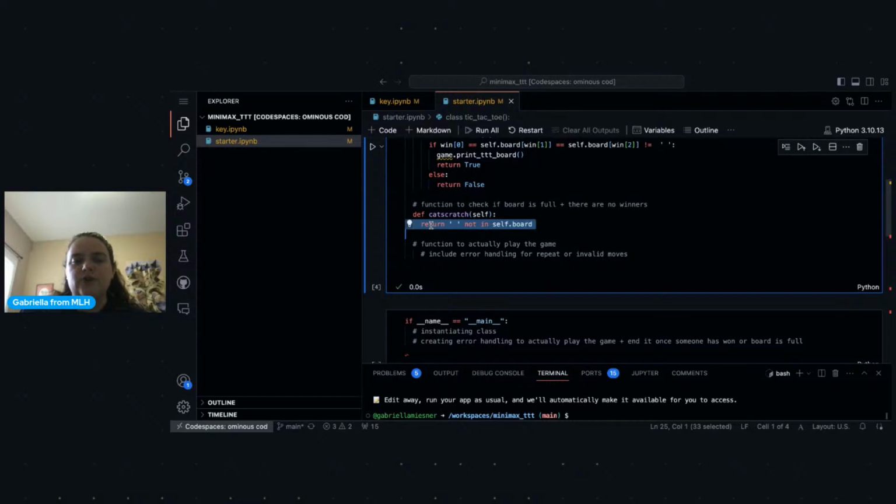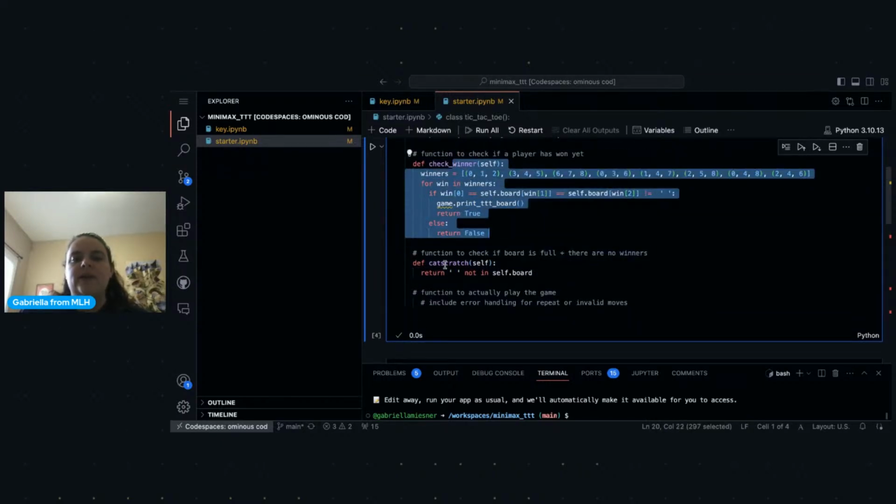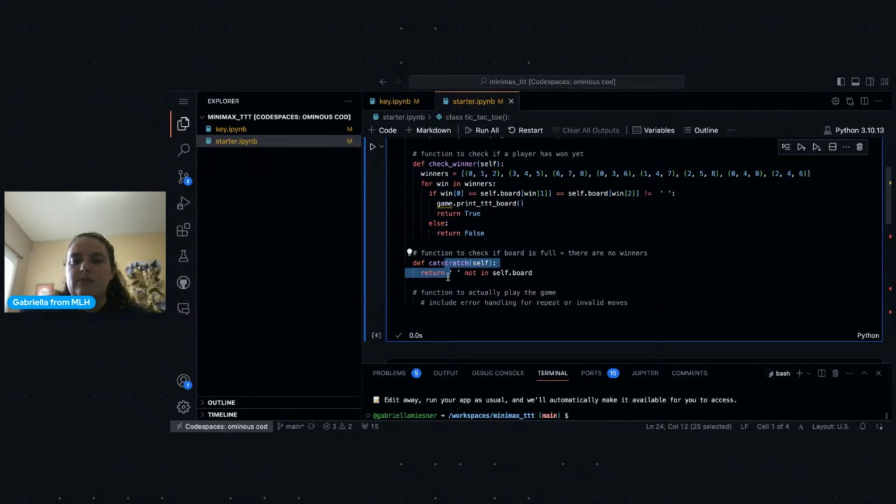But if it returns true, there are no more blank spaces, and we'll know that there's a cat scratch. We don't necessarily need to see if there are no winners, because if check winner is returning false and this returns true, then there's a cat scratch. There's no reason to add more if else statements into our cat scratch function, because we'll already have the check winner function run after each play.